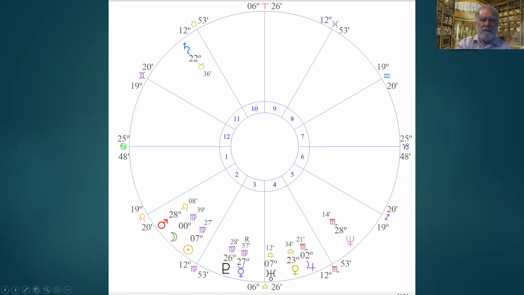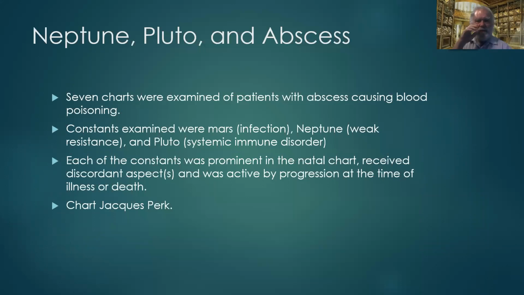I think I have another condition here, an abscess. An abscess is where you have an infection somewhere in your body, and the body can't get rid of it, and it's kind of walled off. And so it makes this little pocket of pus. And this bacterial biofilm fills up this cavity, you have pus, and that generates blood poisoning throughout the whole body. People can have an abscessed tooth, and that abscessed tooth can cause blood poisoning in your whole system.